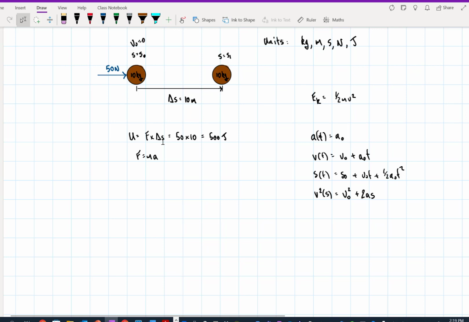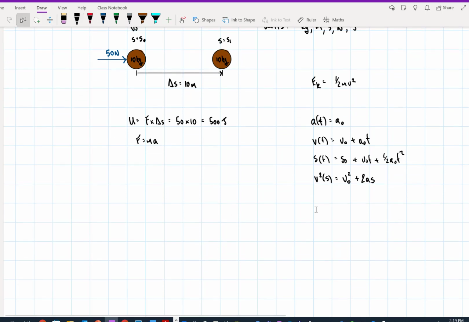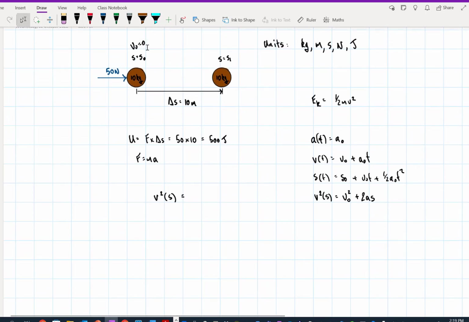Now, we're talking about work as a force times a displacement, so it's probably going to be this, and then you maybe remember that your kinetic energy is half mv squared, so it's likely we're going to use this equation here. So let's have a look at what happens with that. For this situation above, the velocity at a given displacement for an object that's being pushed by a force and nothing else is happening is equal to, so let's say it has no initial kinetic energy, and so v naught is just equal to 0.